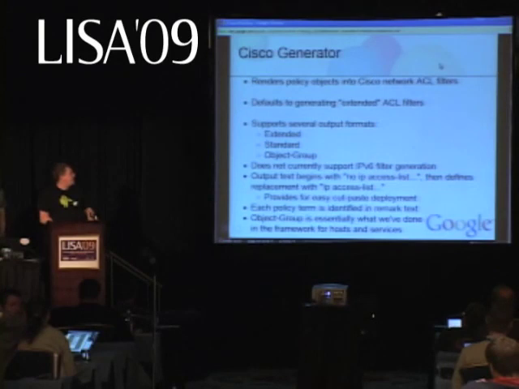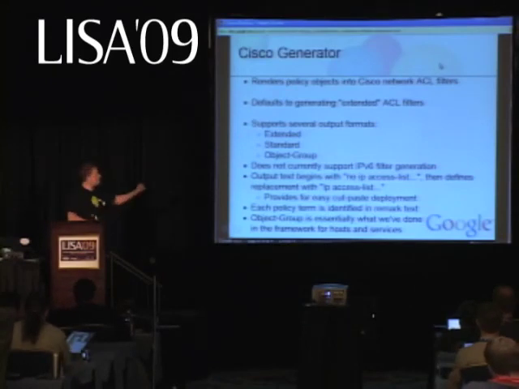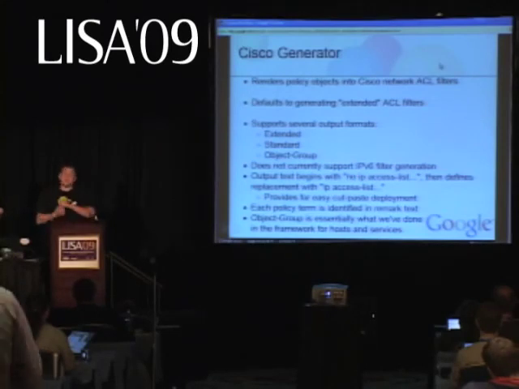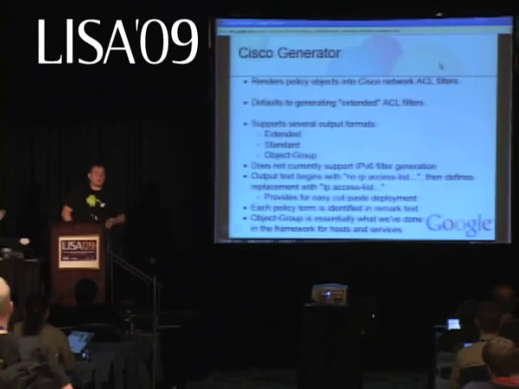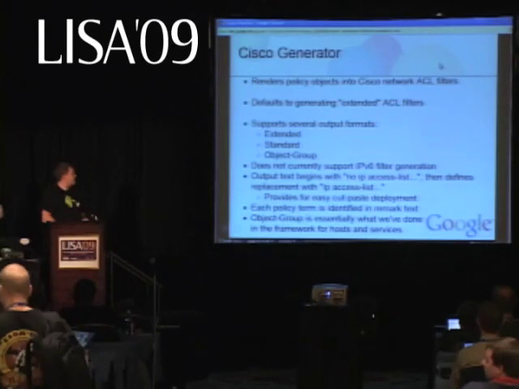So when we generate the Cisco output format, one of the things we wanted to do is make it real easy to apply that filter. So the output will actually begin with no IP access list, whatever we called that filter, quickly followed by IP access list, and we redefine it. So basically it's going to delete that filter and then immediately recreate it with our new output. Makes it real easy to cut and paste, or if you've got automated tools that just push those commands to the router, it takes effect.